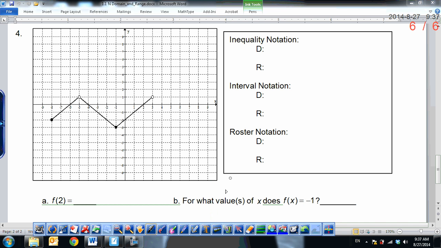Very good. This graph is discontinuous. Why? It's made up of continuous pieces, but they have a break. It is not discontinuous because it has a defined domain. Okay, that doesn't matter. It's just the piece that you see.